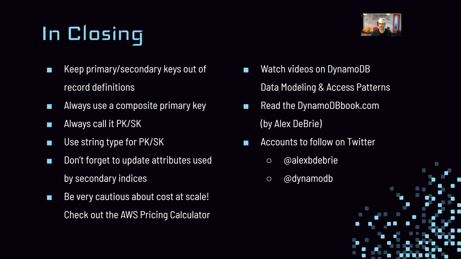I highly recommend you do some searching for data modeling and access patterns in DynamoDB. There are some great videos, in particular by Alex DeBrie, who also wrote the DynamoDB book. Really highly recommend it. If you can expense that, go for it. He's also active on Twitter. There's also a great DynamoDB Twitter account that actually posts useful information, not just marketing. So it's actually a good source to subscribe to.